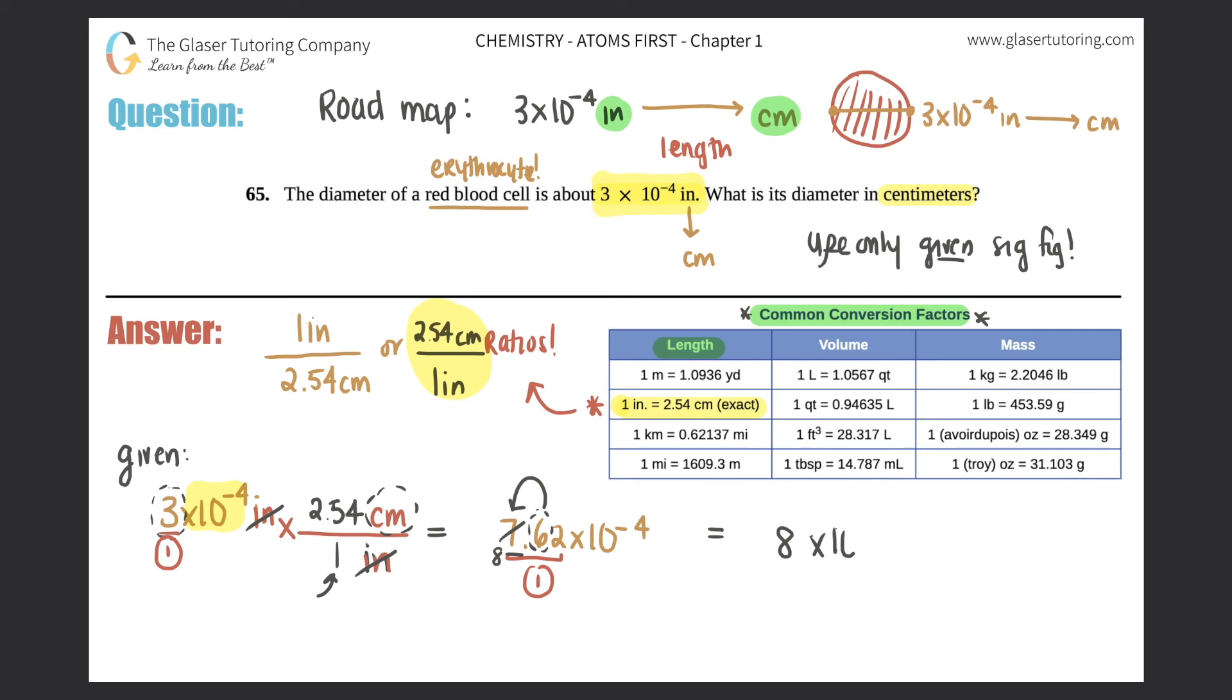So this would be 8 × 10⁻⁴, and always include your units. Your unit last standing was centimeter. Box that answer off, highlight it, do whatever you got to do. That's the answer to this problem. This one was just a one-step conversion—the other ones before were like two and three steppers, so those were actually harder.